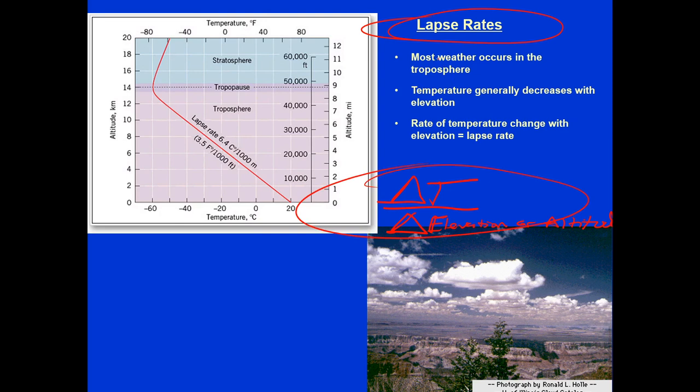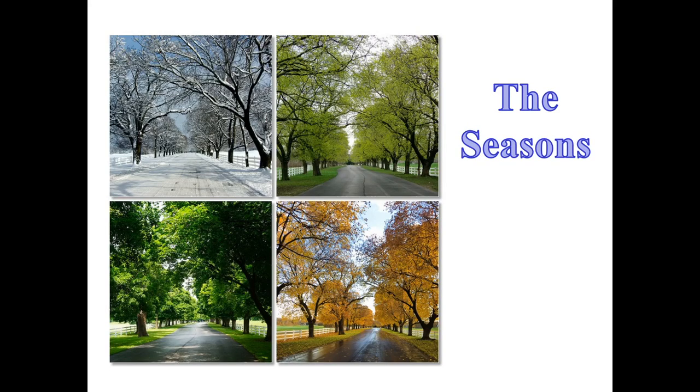So in the troposphere, where most weather occurs, the temperature generally decreases with elevation. And the rate of temperature change with the change in elevation is the lapse rate. What the lapse rate is has a lot of important ramifications for what the weather will be like on a particular day. So you need to understand this whole concept of a lapse rate. We're going to get into this in lots of gory detail eventually, but right now, suffice to say, I just want to introduce the topic to you.